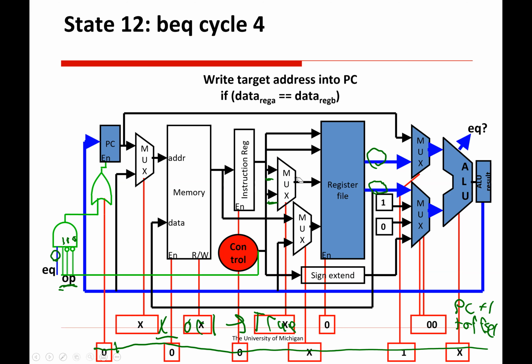And then this mux is the data that we're writing. If it's a load instruction, that data is coming from memory. So that's what this top input is for. The bottom one is if we're writing something from an AND or NOR instruction. So that's coming from the ALU result.